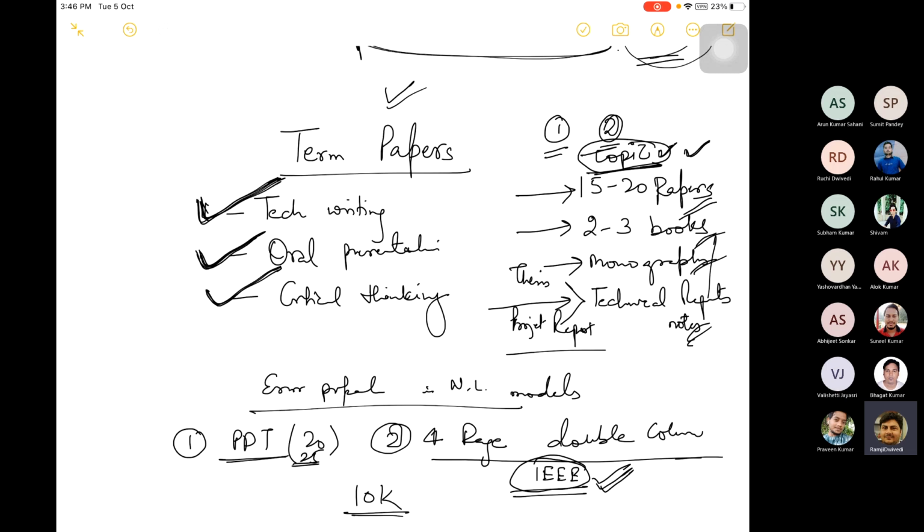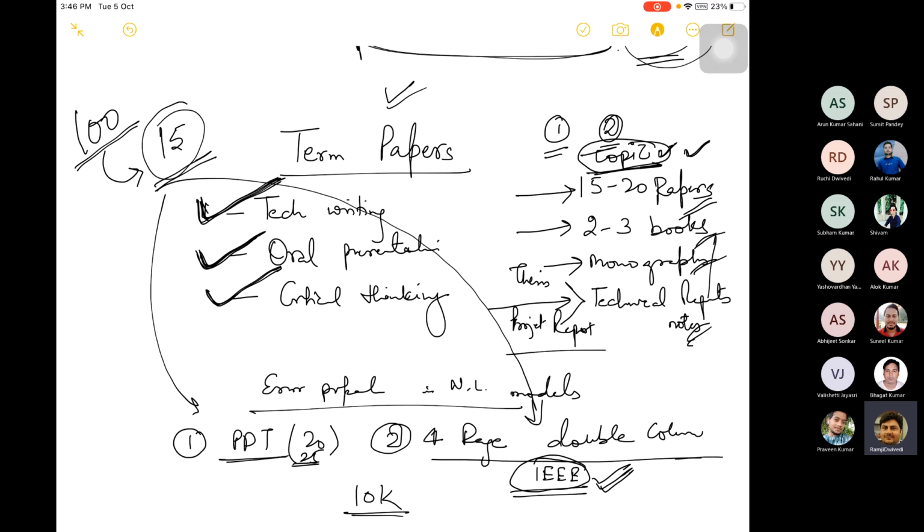And these term papers will be of 15 marks. That means out of your 100 marks, we will evaluate you by 15 marks: 5 marks for your presentation and 10 marks for your report writing. So how well you are writing, you will be scoring in these 15 marks. Obviously, you will be given the topics as soon as I finalize them, probably by the end of next week, and you will have 1.5 months, a complete 1.5 months.